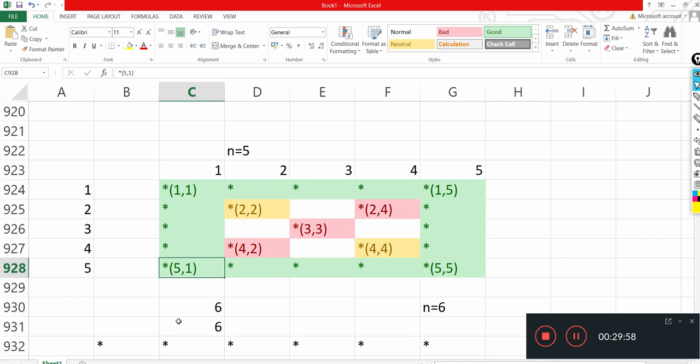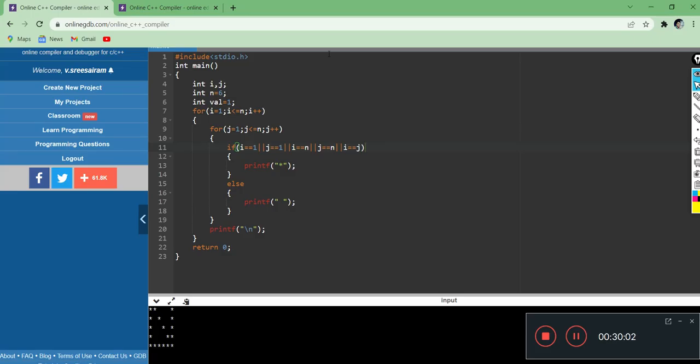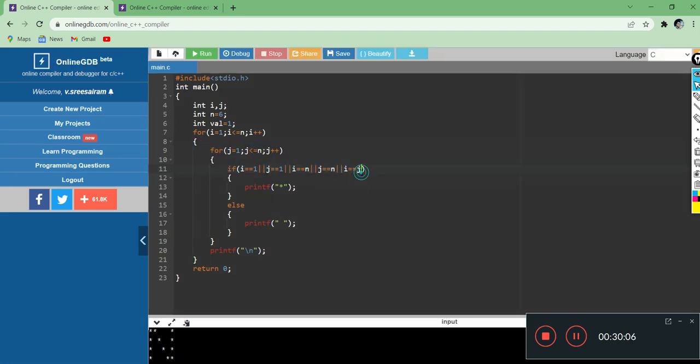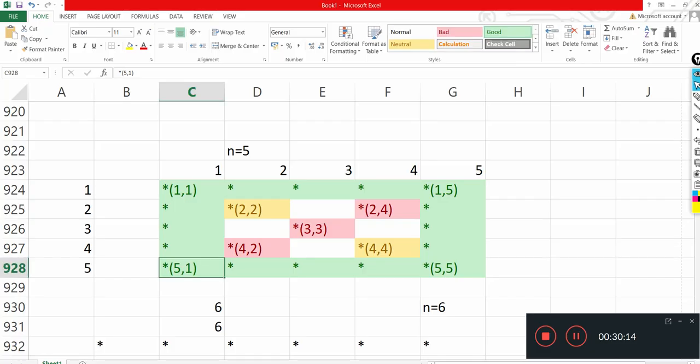So what will be our code? What extra can I do? Definitely, if i plus j is equal to n plus 1, where n is 5, that is 5 plus 1, nothing but 6. Am I right, guys?